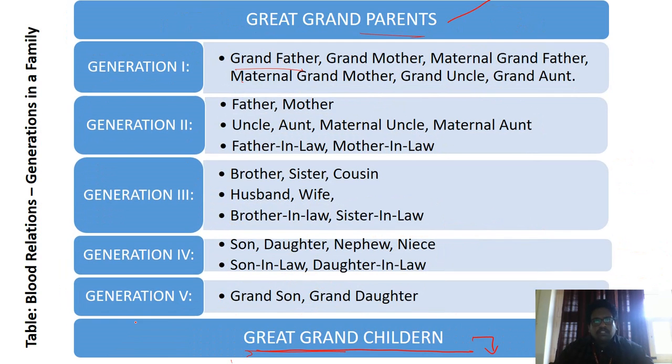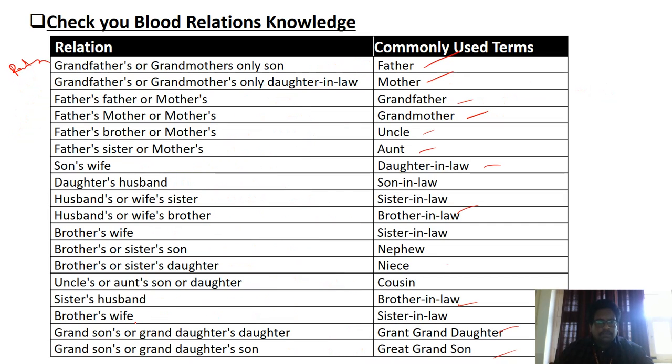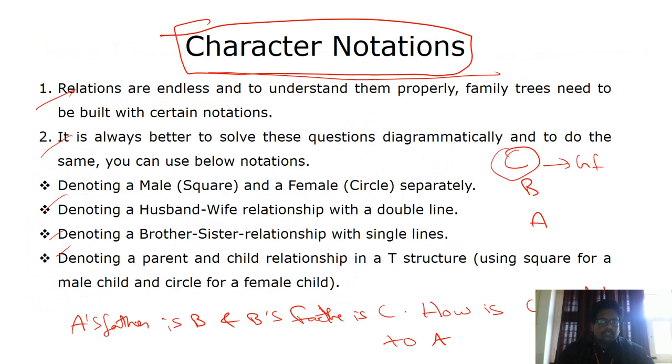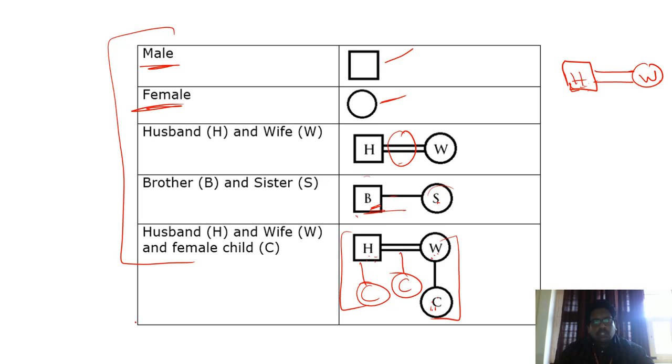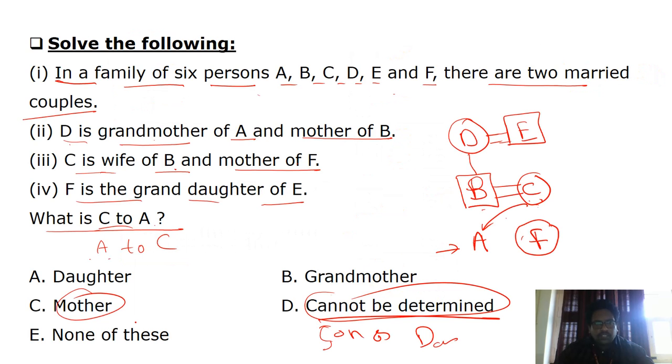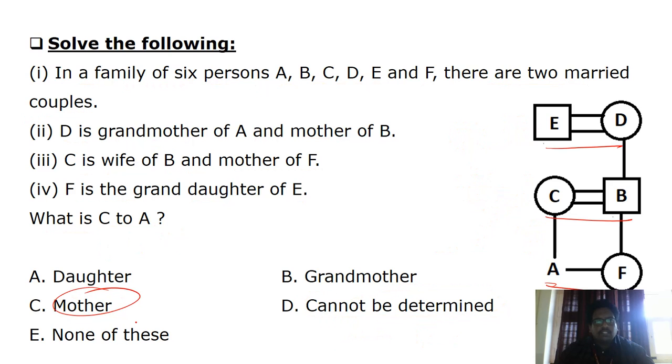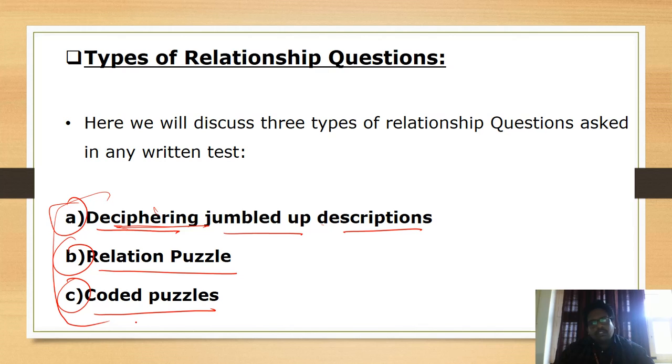Then we analyzed how much you have learned, and we went through a few tips. Then we discussed character notations and how to draw a family tree diagram. We used these learnings to solve a question and got the answer very well. After this, we discussed the three types of questions they'll ask, with one example each. Now, if you attend any drive, this won't be sufficient to clear the exam. You have to immediately practice a minimum of, let's say, 50 to 100 questions on each category, then you can solve any question.